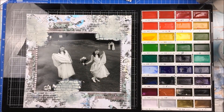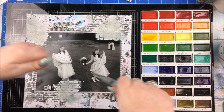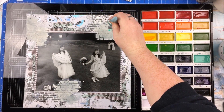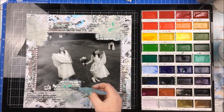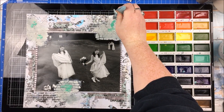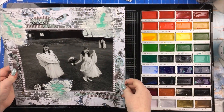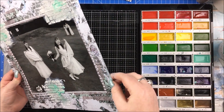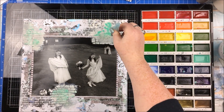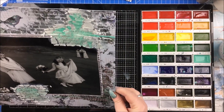I also wanted to bring in just a little bit more mint, so I'm using my Kuretake watercolours — just the mint colour — and adding little blobs of mint on that stencilling, then letting it drip over the stencilling. I did reach for an ink mist spray for this, but then I realised I don't actually have a mint spray. I do have the Heidi Swapp mint, but hers is more of a mint like the colour of a mint leaf — it's quite a dark green, not the right kind of mint.